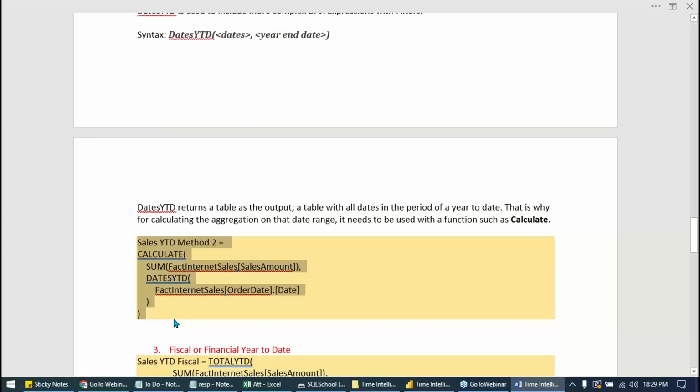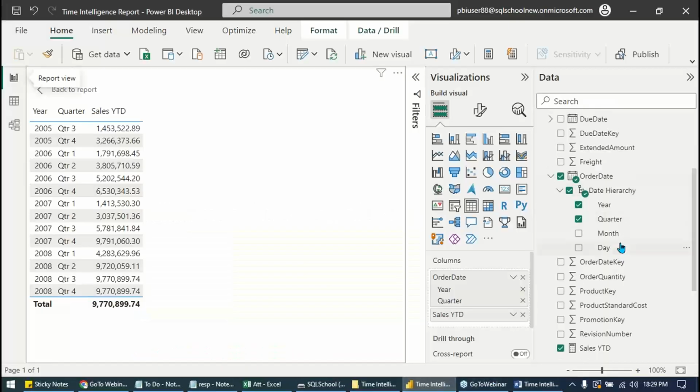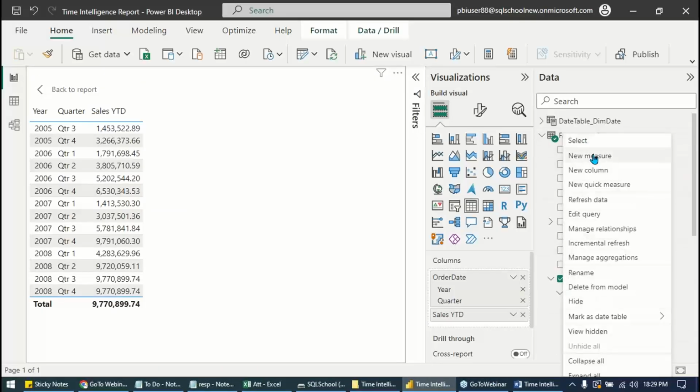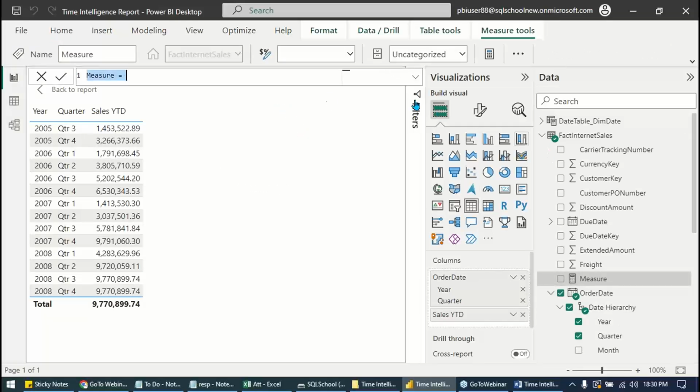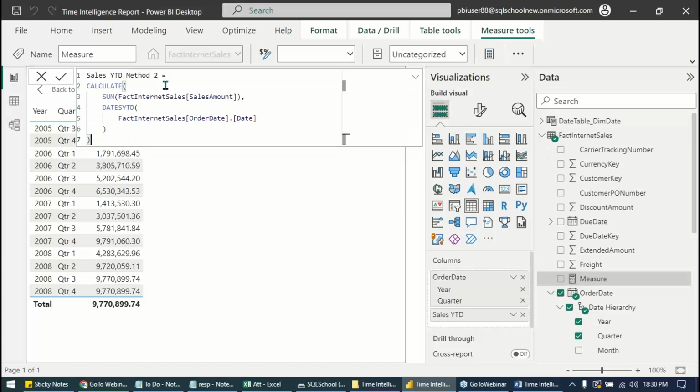That's the main difference. I'll just copy, go to fact internet sales and right click new measure, and here it is: sales YTD equal to CALCULATE sum of internet sales amount, DATESYTD function. Click the tick mark like this.